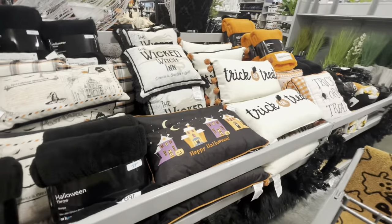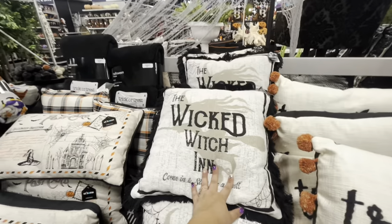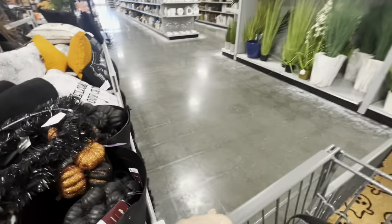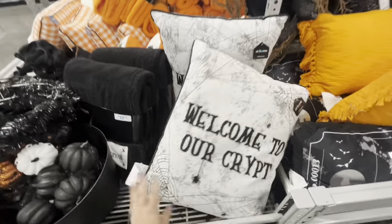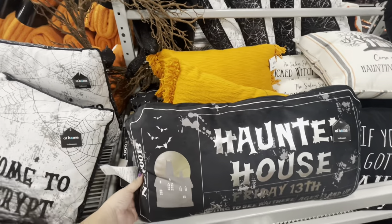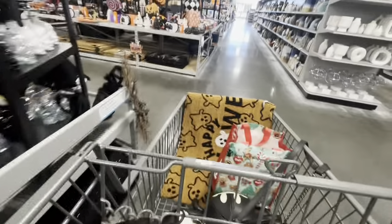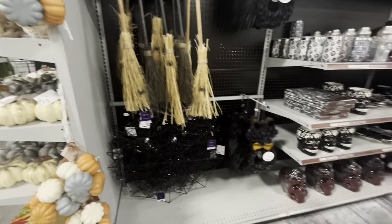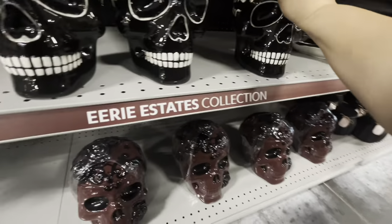Look at this long pillow for $20. They have a ticket-style pillow for $15 — the one at a different store was cuter though. There's also a kitty bath mat for $15 — I missed that! They have big spider webs for $20 and a wood chip cap for $30. There are some planter-style items for $15. Then there's a big cookie jar for $35 and a platter for $25.